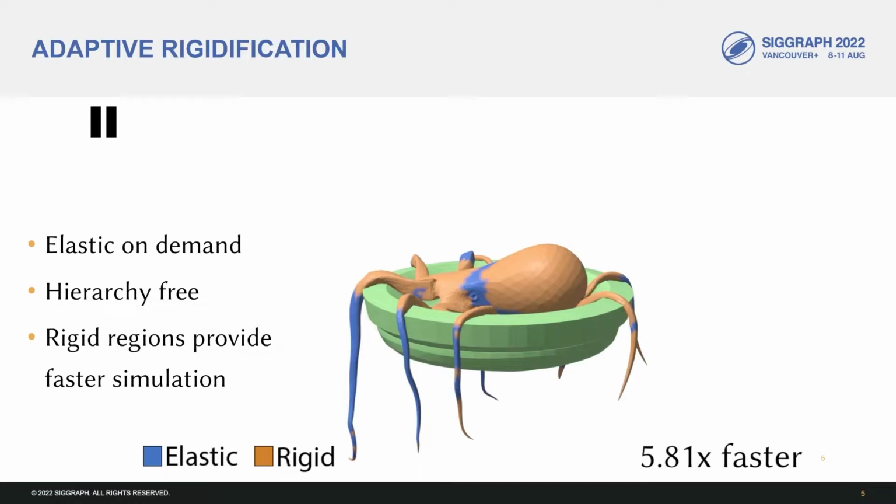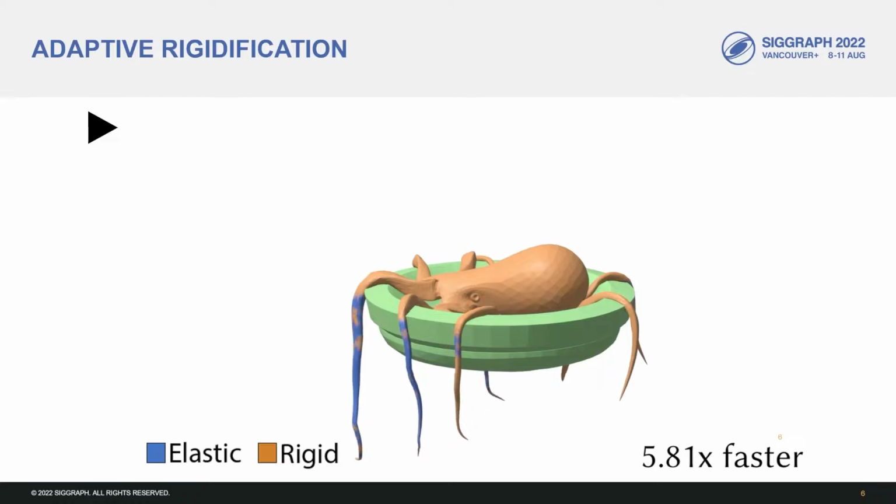For this octopus, we can trivially handle the static regions, such as the head, but also provide rigidification in the tentacles as they swing. But what happens if we pull on one of its tentacles? Well, the tentacle elastifies, allowing a detailed simulation of the deformable motion. Next, I will describe our method in three main parts: rigidification, elastification, and threshold selection.